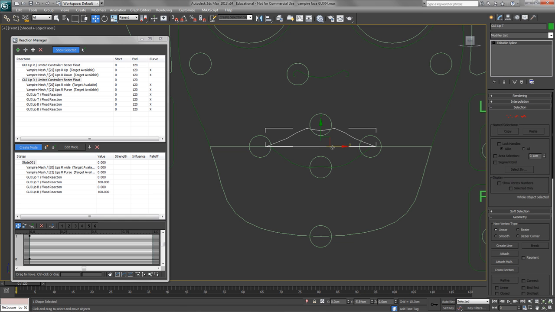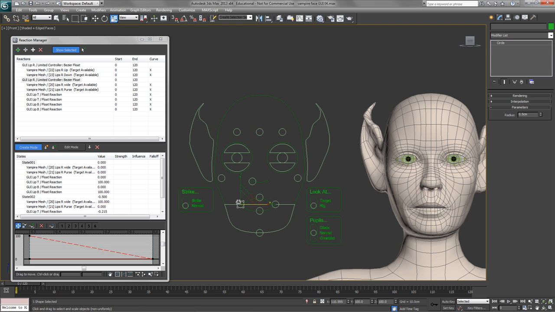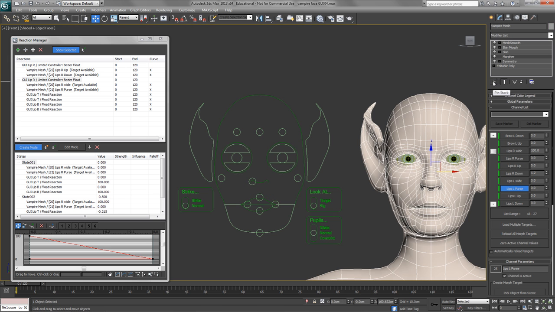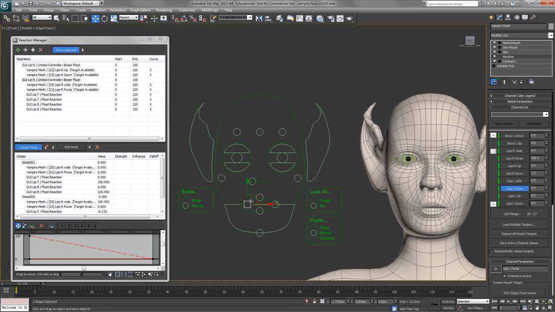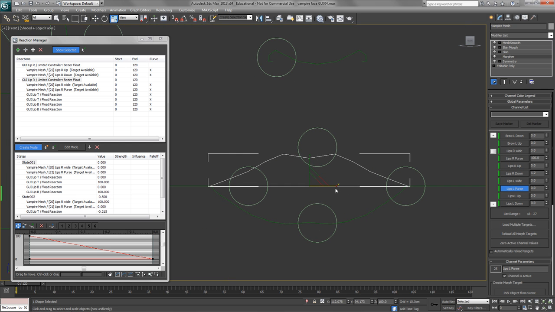Go back to here and position it visually the right length and the right position to go between those two points. Same on the bottom lip. And create a state. Then we go to move this all the way in. We go back to our model and we turn off lips right wide and turn on lips right purse to push it in. And then we come back to our lips, just zoom back in on those, and again we scale them down and move them into position like so.